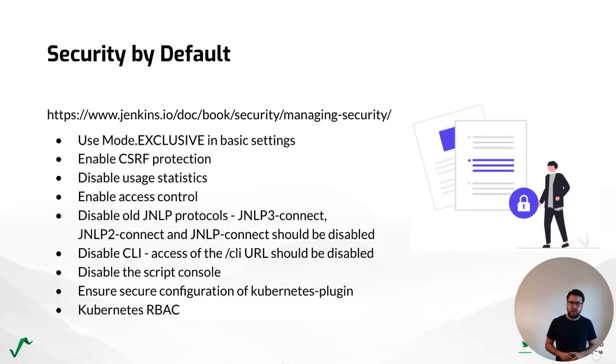Security is one of the most important aspects in Jenkins. Especially Jenkins has its own history, mainly related to the plugin ecosystem. A lot of vulnerabilities, a lot of deprecated protocols. So it's really important to take a look at the Jenkins recommendations, which are quite detailed, and follow these steps and make sure we addressed all these problems one by one.